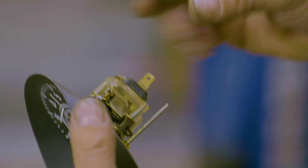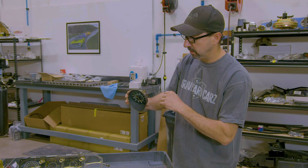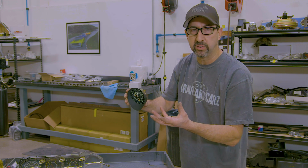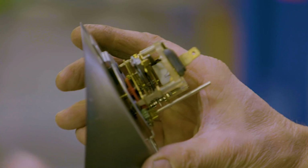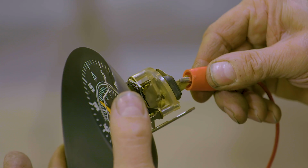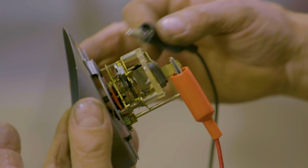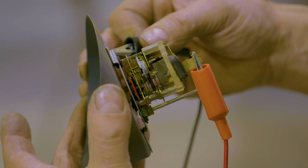Glad it worked. If you look in here, I'm gonna put power to this and show it to you. The clock doesn't run on a full 12 volts. For any guys familiar with a point set in a distributor, what you have here is a set of contact points you can see right there. And I'm gonna put power to this thing, and once we do, it's gonna snap that set of points right back. In a sense, it's gonna wind the clock. And you see that thing pop back.